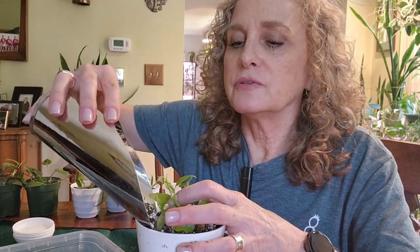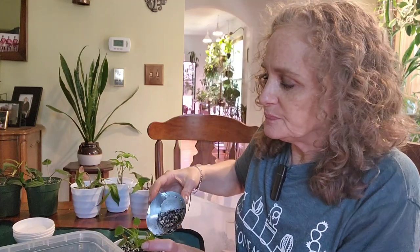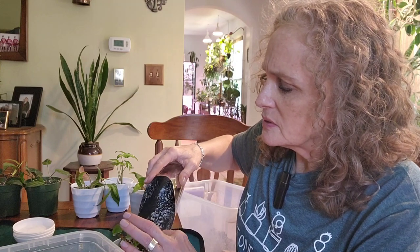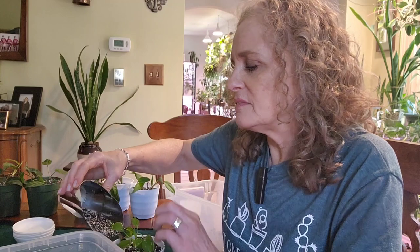I really could use another hand. Another hand would be really good right now, but I think I successfully did it. Let me put a little bit more right here. Boy, I hope I can grow this, y'all, because I just love this plant.